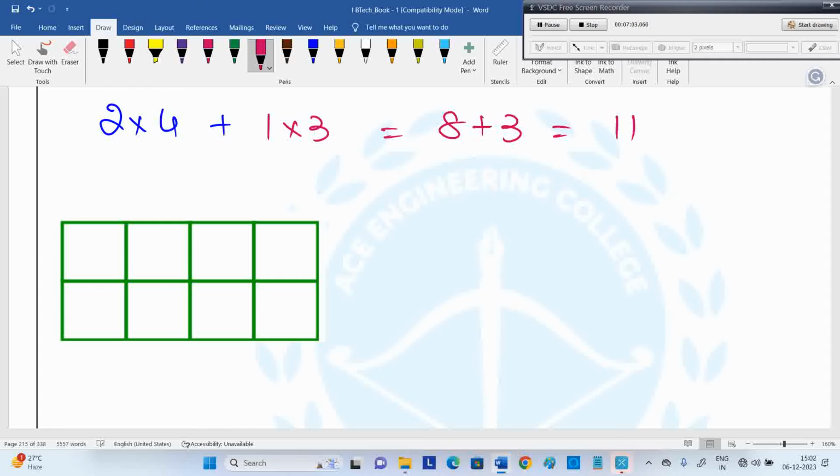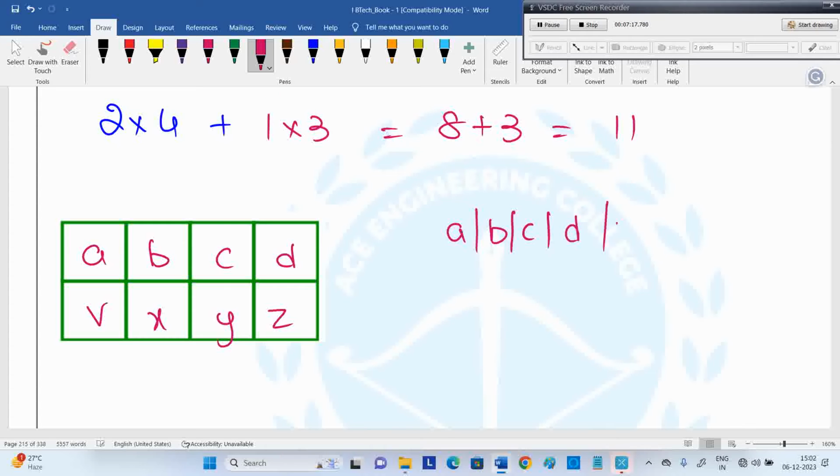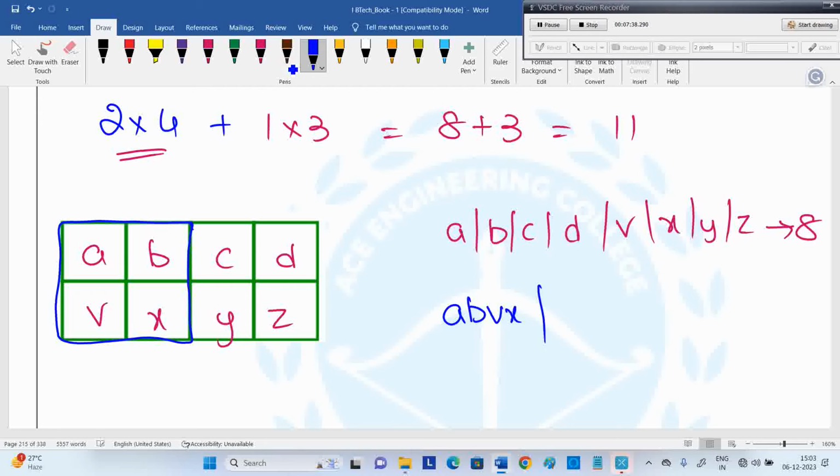No, sir, I have a doubt. As this count is 11, you can do manual counting also. You can check it out. Let's say this is A, B, C, D, and this is V, X, Y, Z. Individually, A, B, C, D, V, X, Y, Z: how many? 8. That's the first one, 2 into 4. This 8 is satisfied, right? Then what about this 3? As already discussed, the combinations. These 4 boxes, if you combine, what are the 4 boxes there? A, B, V, X. Like that, what's the other one? Super. B, C, X, Y. Excellent. Next one: C, D, Y, Z. That's the 3.